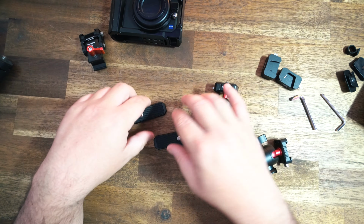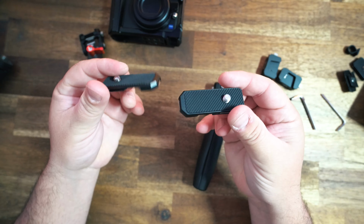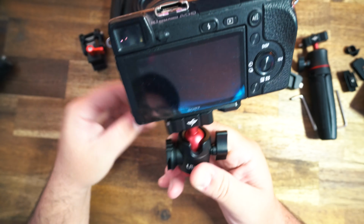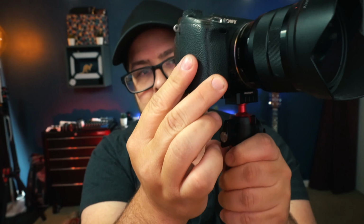Now, if you have a camera that's heavier than your GoPro or your phone, they give you this extendable plate, which is really nice. Pop it on the bottom of your camera, and that way when it sits on, it gives it a lot more stability right there. And funny thing is, at first I was like, what is this thing? I couldn't figure out what this was. It was held in place by a magnet, but it's actually a tool to tighten and loosen. That's just one of the things that I love about Ulanzi, is it feels like they think about everything when they design their products.